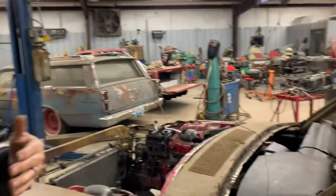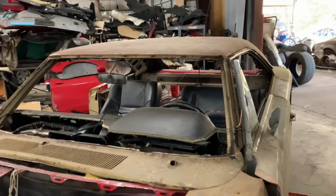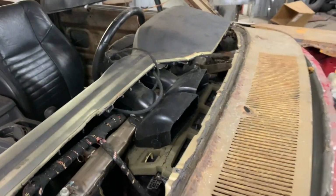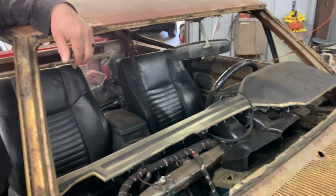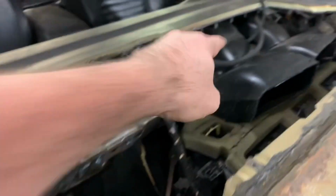Sometimes the big newer dash looks out of place. There's no doubt about it. So we're going to have a bit of a hybrid of the two, and I think it's going to be tastefully done. Another cool thing, we've got a good plan on the vents. Sure, wouldn't it be awesome to have a 3D printer at your disposal, but we don't. So we're going to put something together that I think anybody could go to their hardware store and, for less than $20, come out with a good solution to fix this little issue right here.